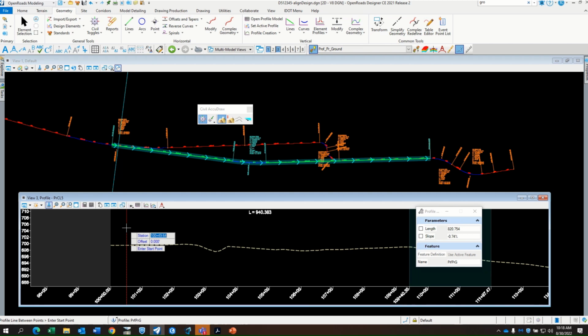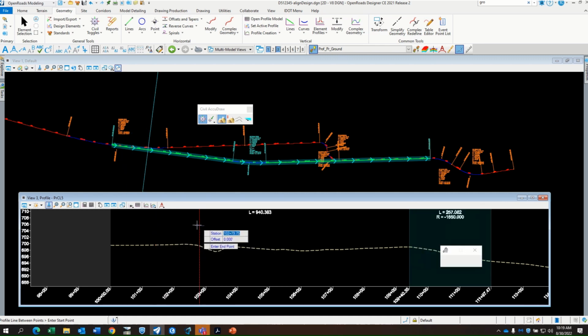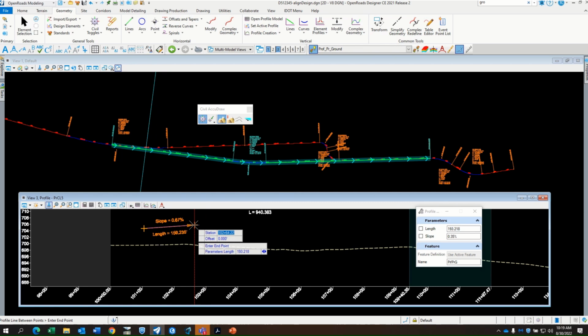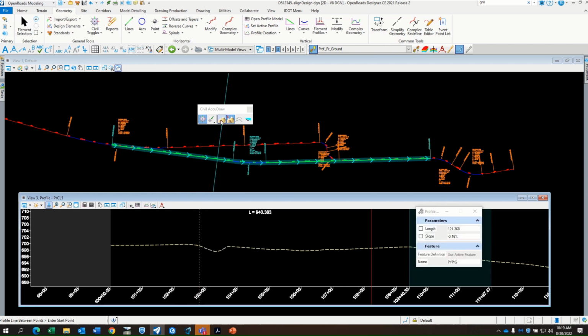Okay. So because I have Civil AccuDraw turned on, notice that it's tracking the station for me. I'm going to go up here and again click that draw profile between points. And one thing I'm not seeing happen, it's showing station and offset, but really that should be showing me station and elevation, because see, this tool up here is the Z value. So let's see if I can get that to change there.